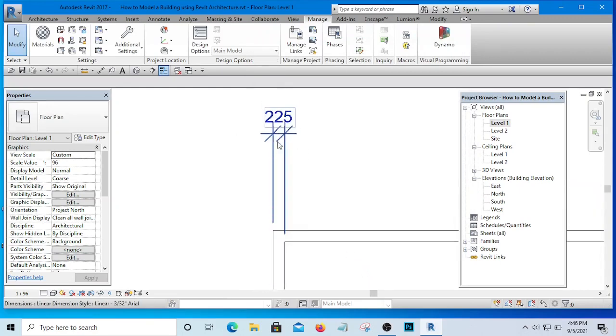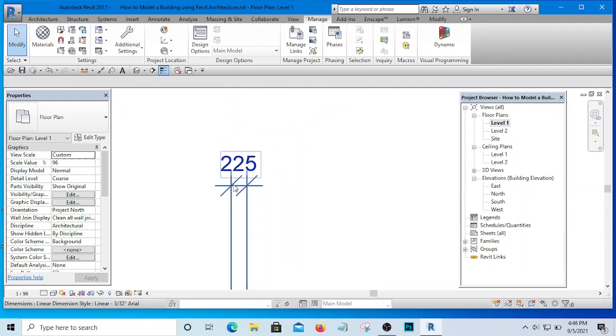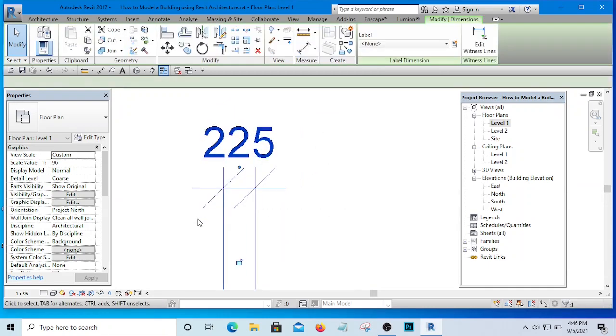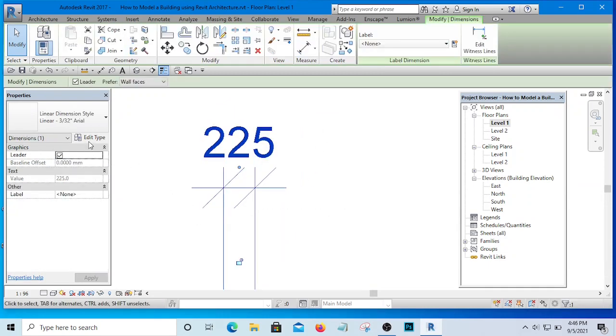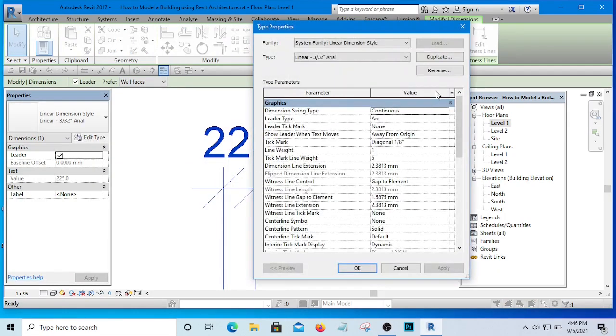Okay, you didn't see any change yet, but if I select this dimension now, I'm going to edit it. If you like, you can duplicate it, if you don't want to tamper with the original one.